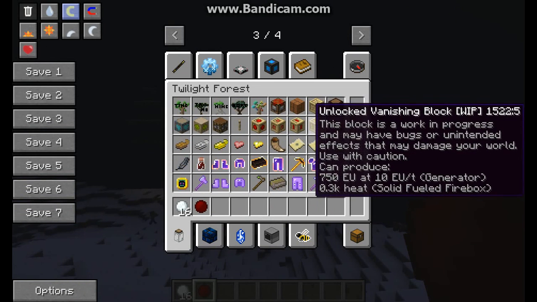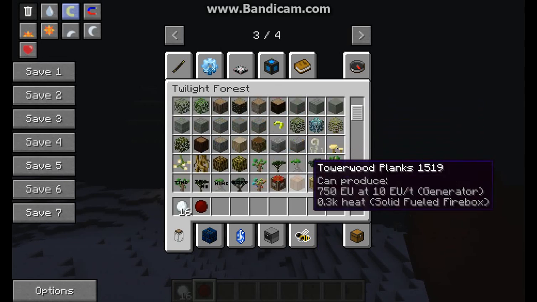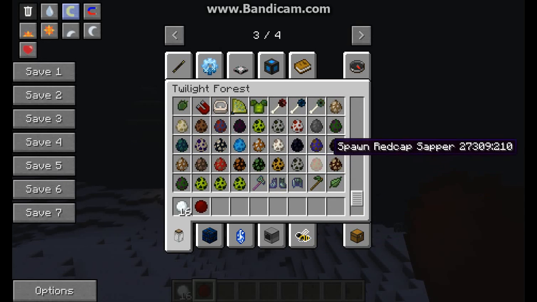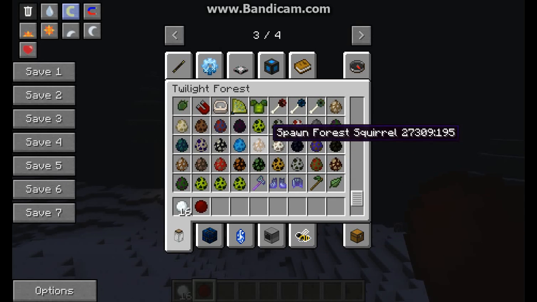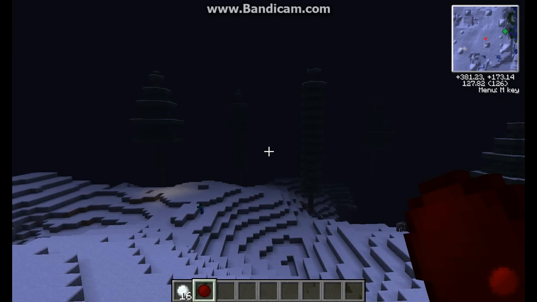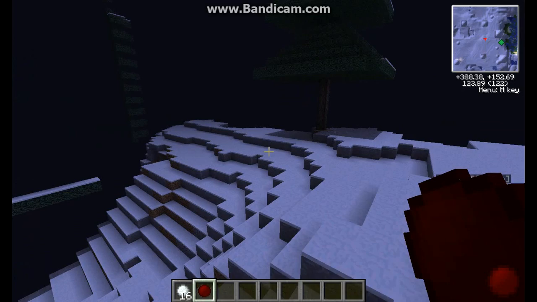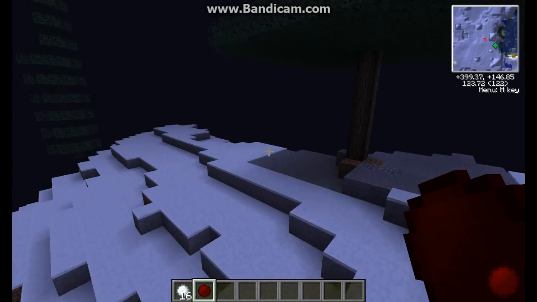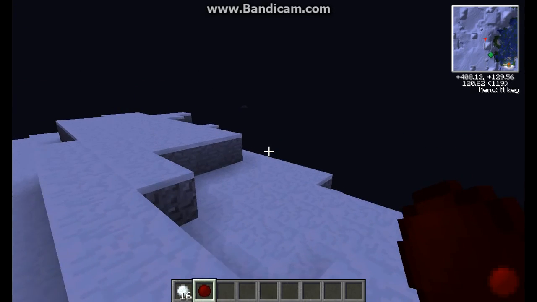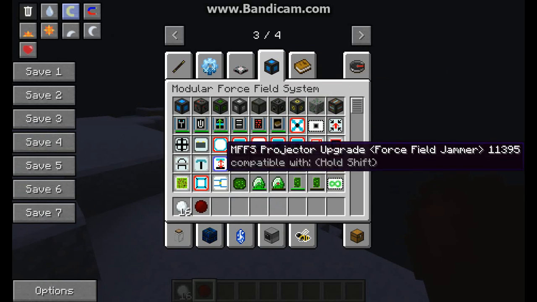So you get this really cool new dimension with new monsters and everything. So you get all of these new monsters, a new boss and everything. I mean, that's really fun to play with. Just have fun with that, basically. So yeah. Then we have the modular force field system.